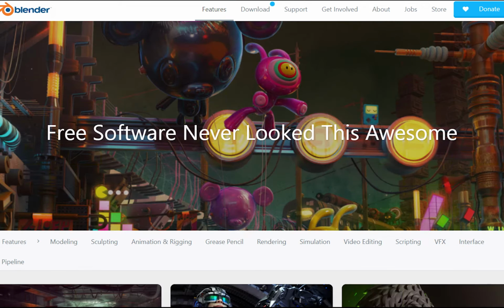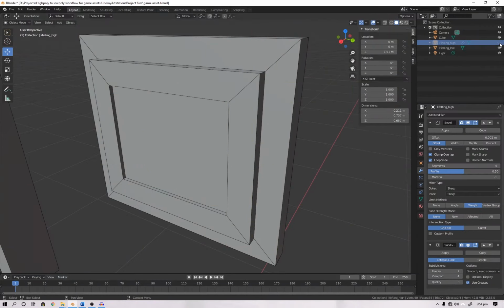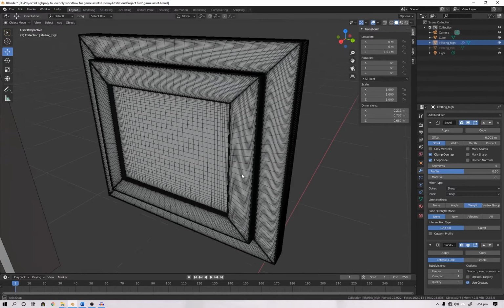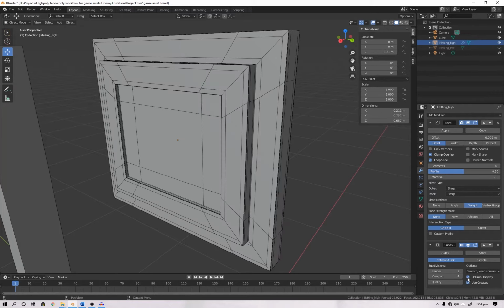So by jumping into this course, not only will you be learning Blender from its basics to most commonly used commands, you will also learn Substance Painter, which is already a tool of choice in major game studios due to its powerful procedural texturing workflow. Having command of the high poly and low poly game asset creation workflow is an essential skill for any game artist.